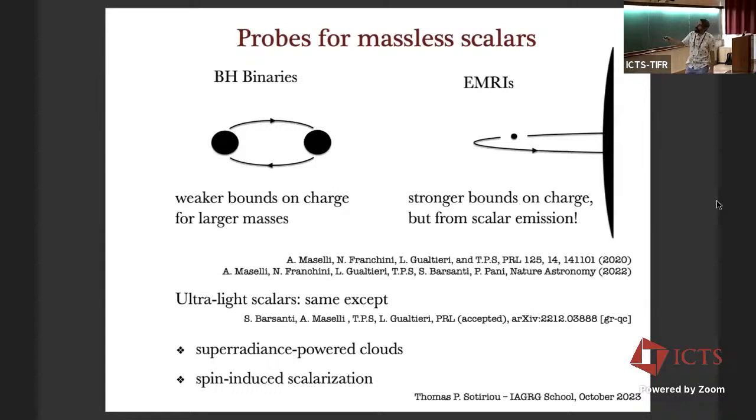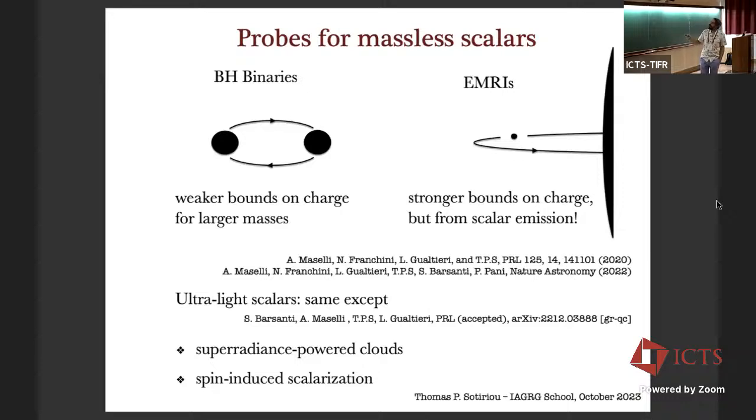And in fact, for testing at least these massless scalars, LISA would be completely hopeless because also comparable mass, larger black holes would be more weakly charged than smaller ones, which are the ones LIGO is already detecting. So there's no reason to try to probe scalar charge with LISA. This would be the naive take, right? But there is a catch with that.